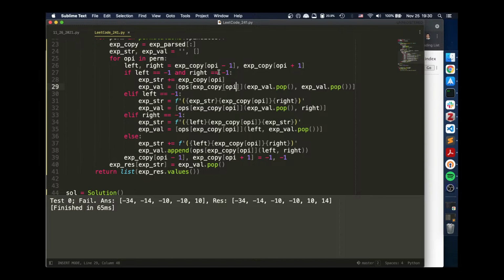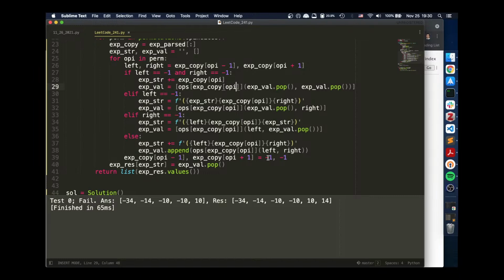Now, how do we know? This is because the operator, so the left and the right both are done. But in which order the left and right are done, we do not know, right? So to solve this problem, instead of setting -1, we set them to a value. Actually, setting them to a value is not going to help, right?